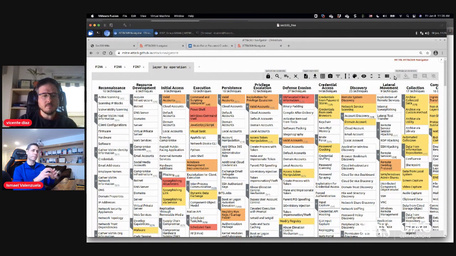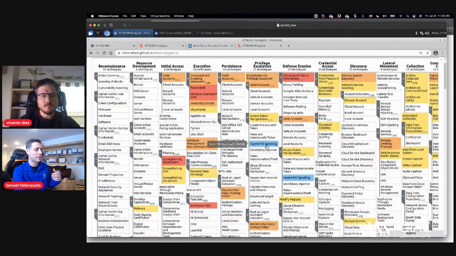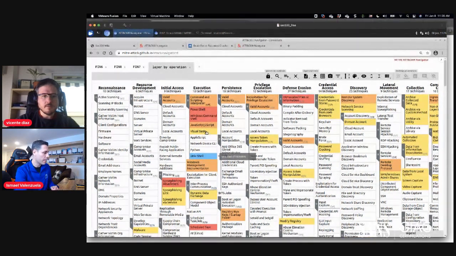Also, there is a sense of time in this matrix indicated by the attack chain, right? So for example, as a defender you're going to try to mitigate the attack, disrupt the attack, block whenever it's possible, as close to the beginning as possible, right? So we are going to try to prioritize the detection of spearphishing attachments, something Vicente is going to show as well, and also visibility of PowerShell execution, right? So this is one thing you can do. I don't know, we're running out of time, so I'm going to show you.